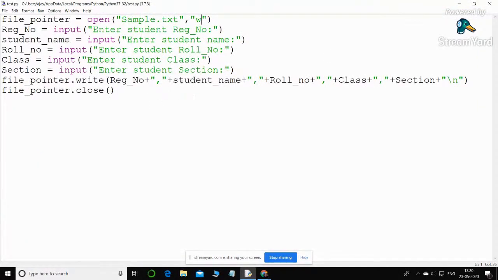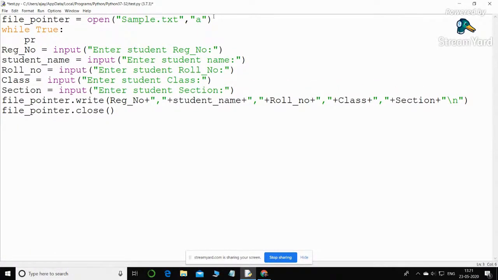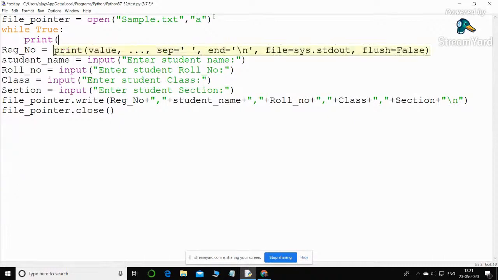Now, if I really want a feature where I accept n number of records, how will you do it? The first thing I'm going to do is open this file in append mode, and then I can use a while loop, and inside that I can give a print statement, enter student records, something of that sort.